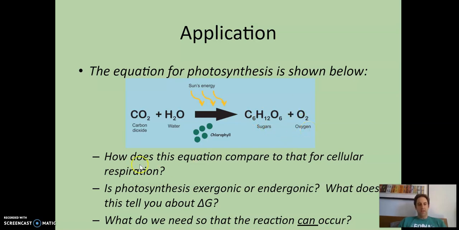So by the time we're done, we want to be able to understand where in these complex processes is CO2 used, where is water used, where are the sugars produced, where is the oxygen produced, and of course, where does that light energy come in? Big picture overview kinds of concepts.